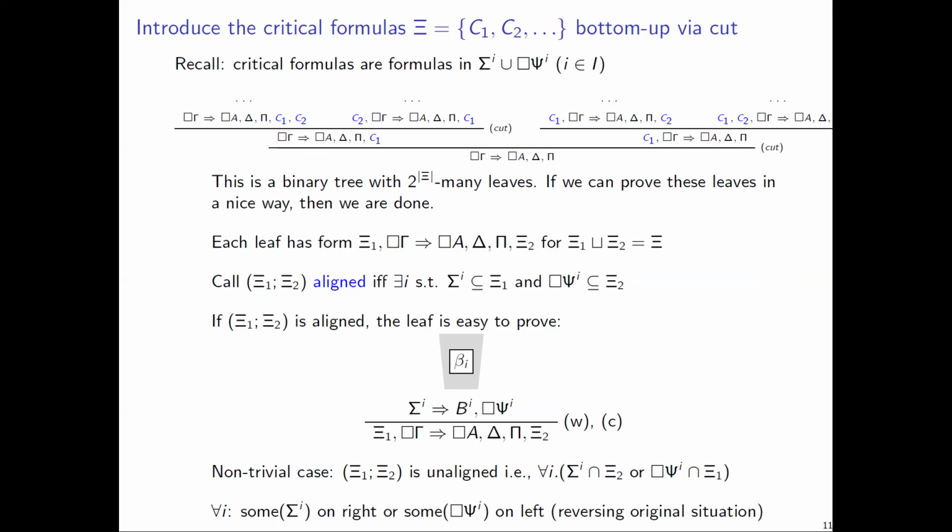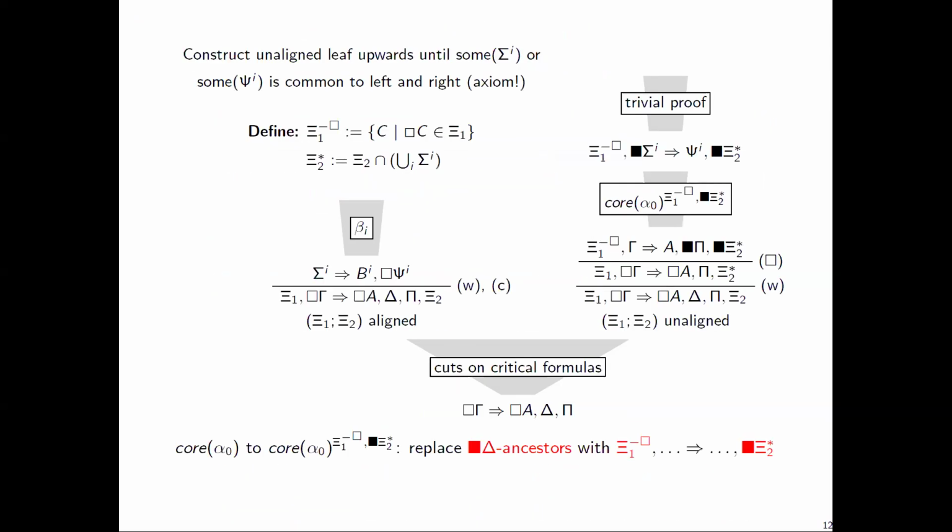Right? It's like saying you're driving and someone is driving on the other side of the road, you'll surely pass them, right? In a very restricted setting. But if you're going the same way, you may never pass them. One road, and someone is driving on the wrong side, sort of ahead of you. So of course you're going to pass them. And that passing is like the axiom that's happening. So we just need to find this place and say something about where it happens. And that's what this picture shows. Right? This is the leaf that we want to prove.